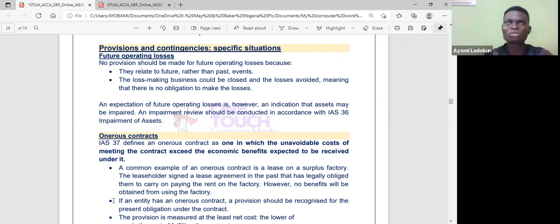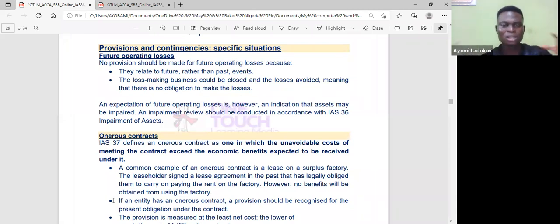Since the cost is higher than the benefit, that's an onerous contract. Can I make provision? The answer is yes. The standard says you can actually make provision. And in making that provision, it has to be the lower of the cost of fulfilling the contract and the cost of terminating the contract.